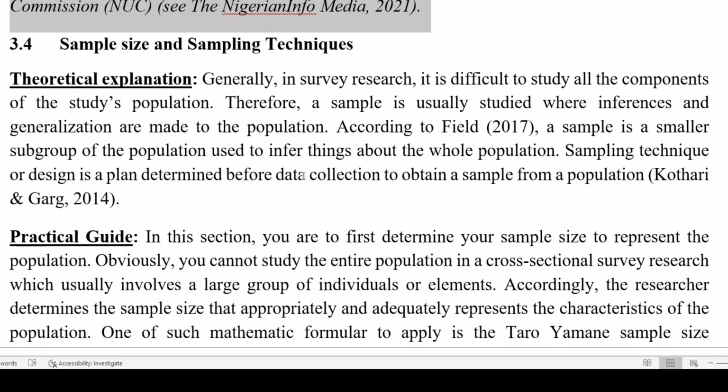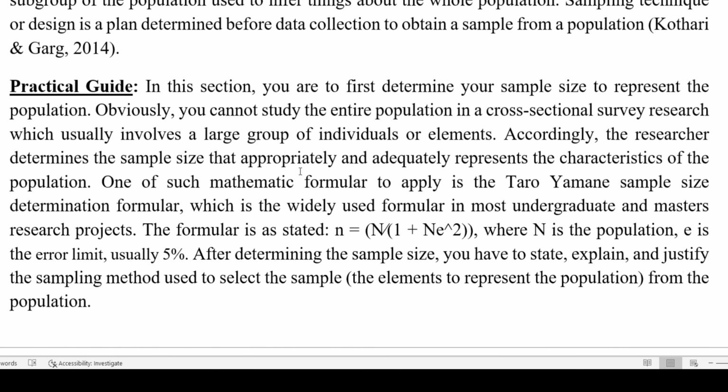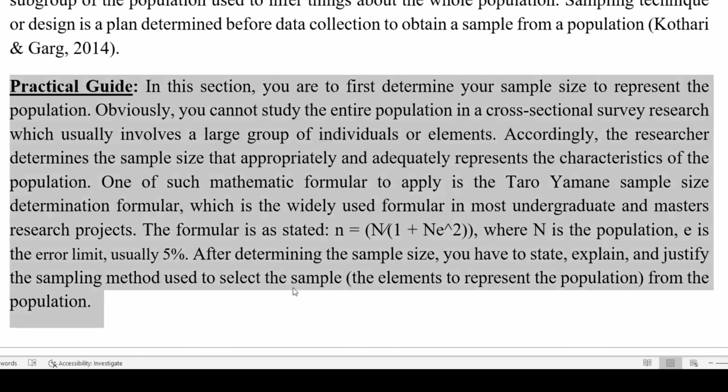So what's the practical guide here? This is the practical guide, and you can see me highlighting it. In this section, what are you expected to do? You have to determine your sample size, what will represent your population. So you are not telling a story, you are not defining anything. The sample size for this study is 150 students out of the population of 500,000 students. Now, that is what to do.